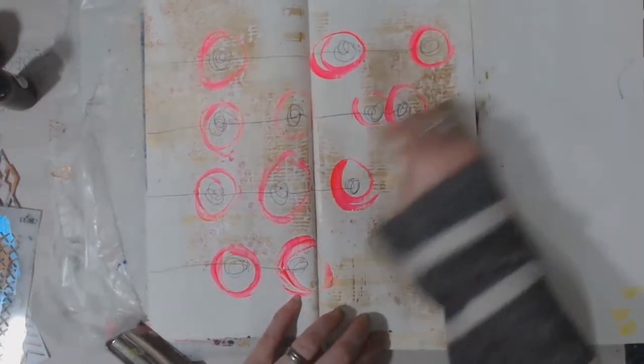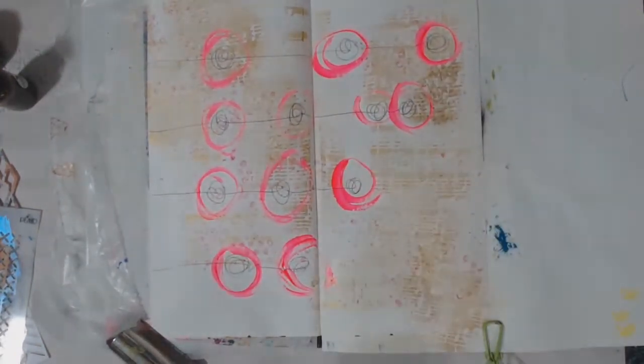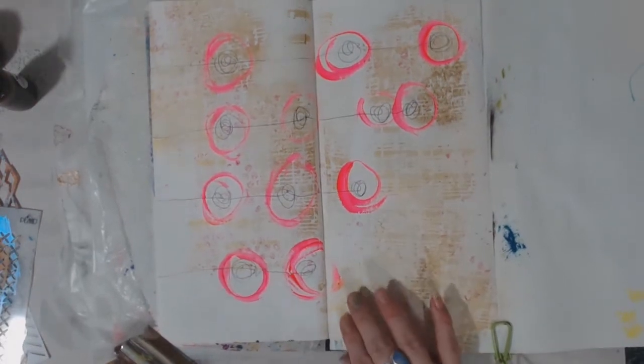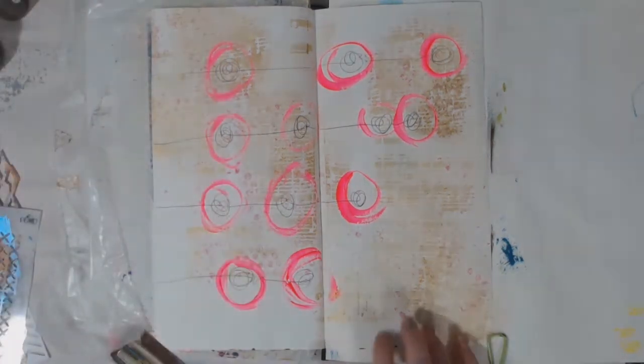If you're working on the right paper, you can kind of do that. There. See? Oh, I saved it. Like it was that bad in the first place. Alrighty. This is going to be a little bit too dry because I did put a lot on it.